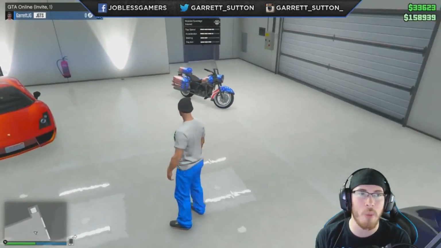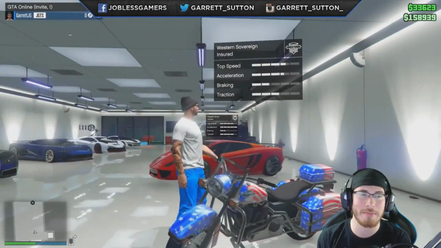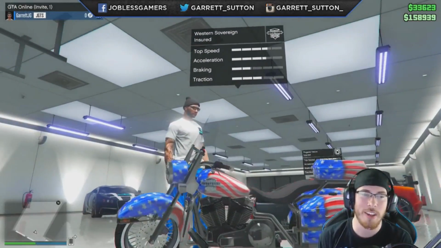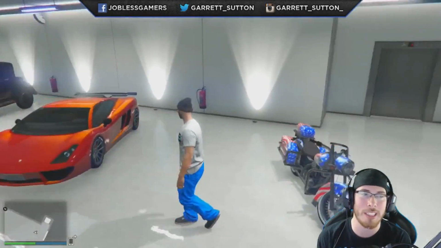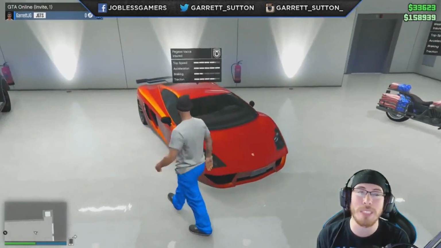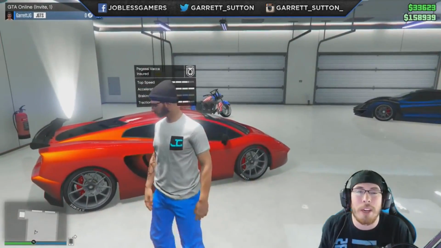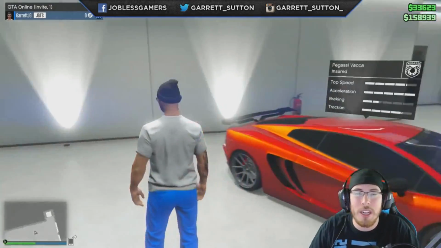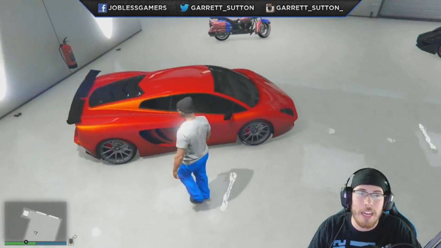Next up we got my Western Sovereign, which I had to get because this is the Independence Day vehicle that came with the Independence Day DLC. I had to pick it up before I lost it, but it is in my garage. Next up we do have the Vapid. At one point I was debating throwing away or selling it because it just doesn't fit my garage. I actually ended up getting rid of my Cheetah because it just did not suit the theme. But hey, I kept my Vapid.